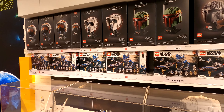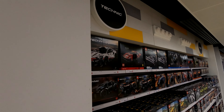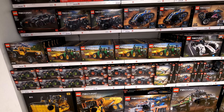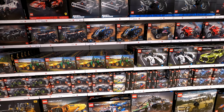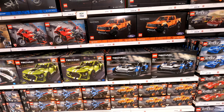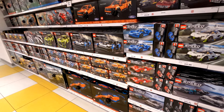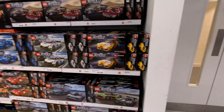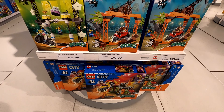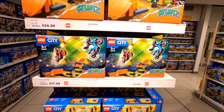Everything is in sections like it should be, and there are a lot of new Ninjago sets that have just come out. I do like how, since this store has been completely refurbished, they have a lot more plexiglass displays to look at — and they've got a couple with a magnifying glass as well. They might have taken some away — I think there were more originally when it first opened — but they've got a really nice mix. This is the magnifying glass one: you can sort of look through, and it's nice to see them all built up.